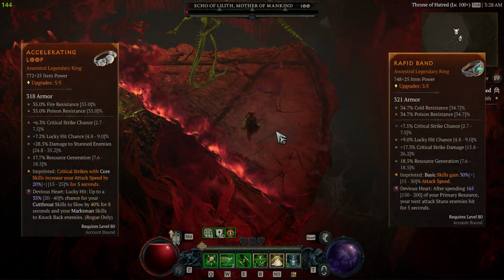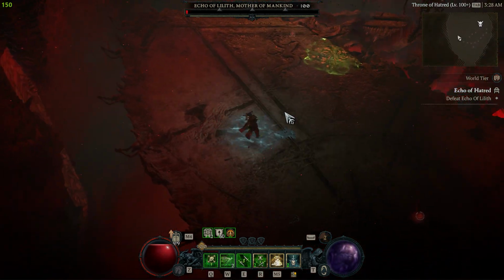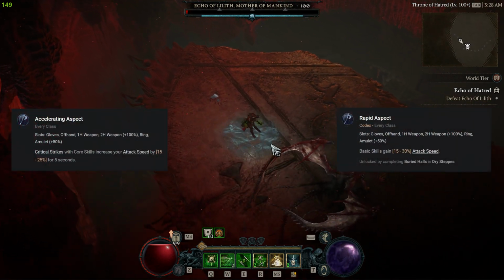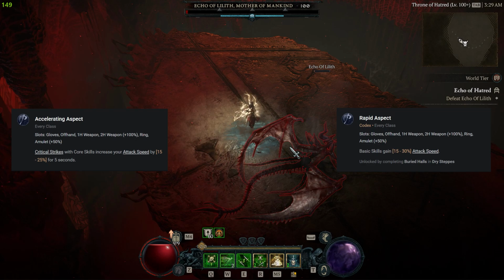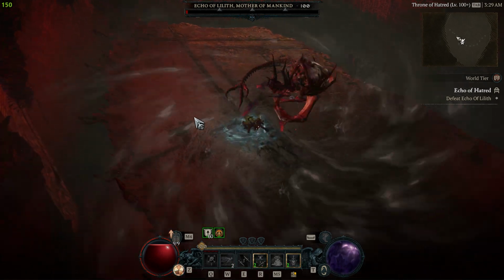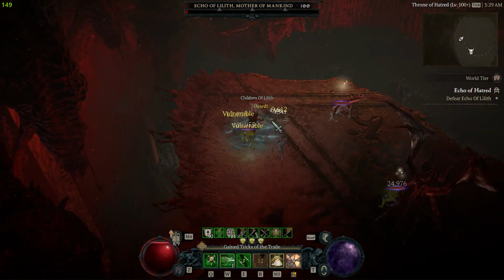For your rings, you want to have at least crit chance and lucky hit chance. For more damage, get vulnerable damage and poison damage as well. The aspects get Accelerating and Rapid for more attack speed. We get our energy sustained from the passive Innervation, so with so much lucky hit, if we run out of energy, just hold Puncture down for a second and you'll be full.